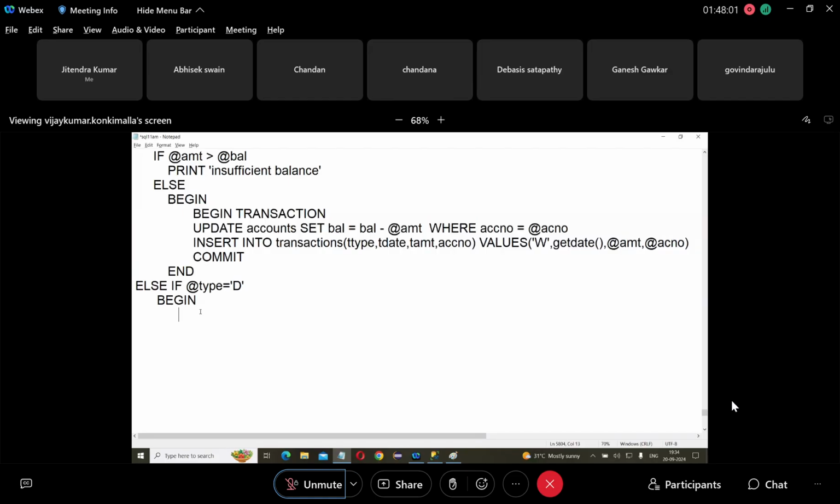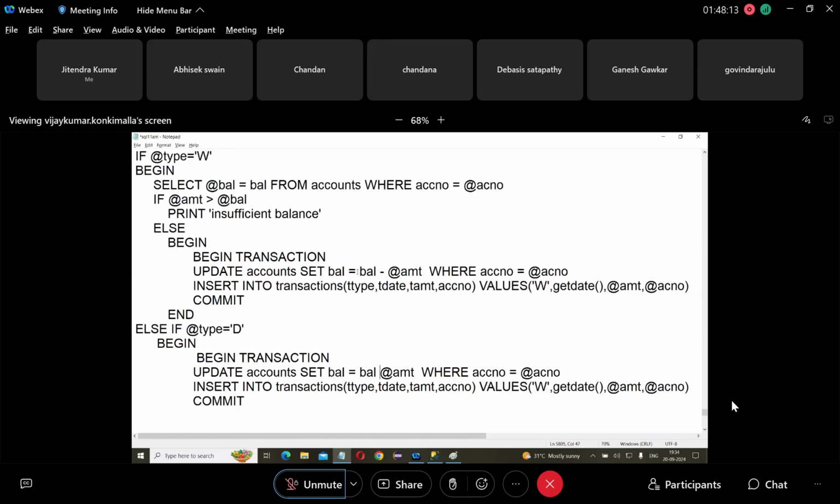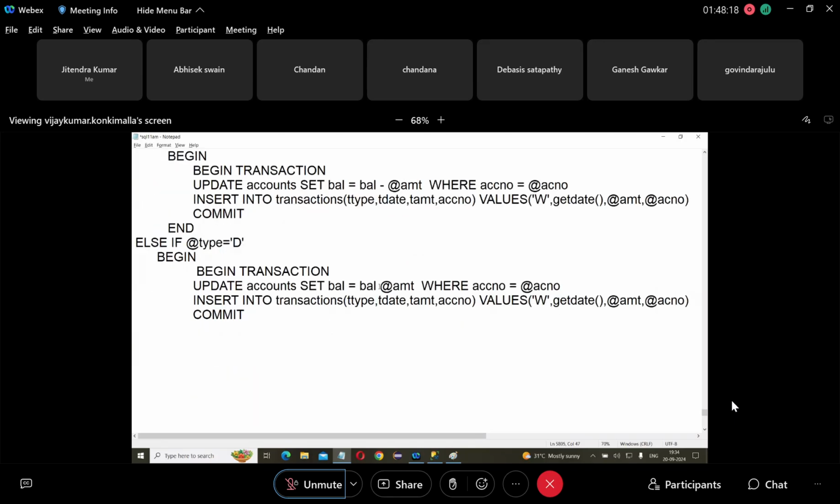Begin transaction. But in case of deposit, the withdraw amount is deducted from balance, but deposit amount should be added. Then balance equal to balance plus amount, where account number equals to account number.